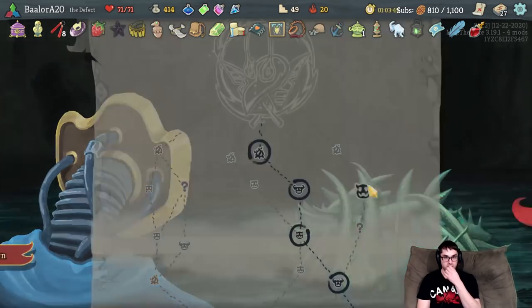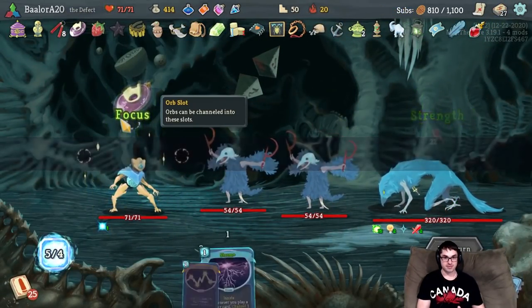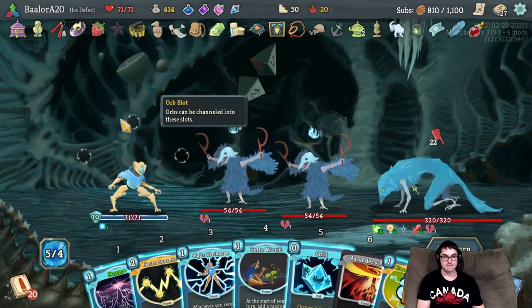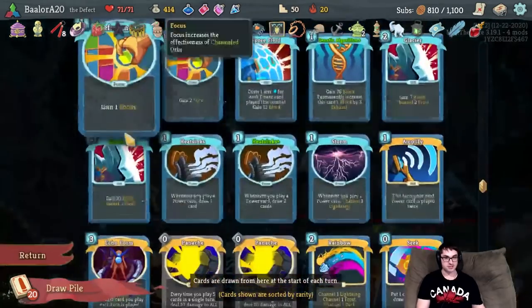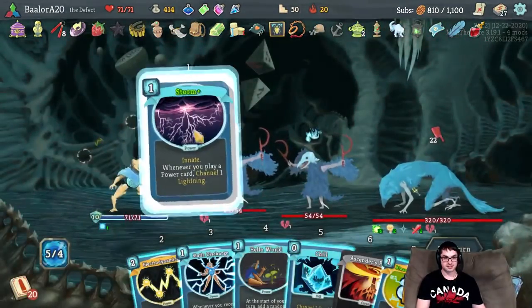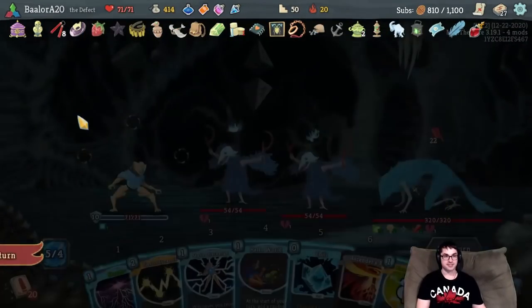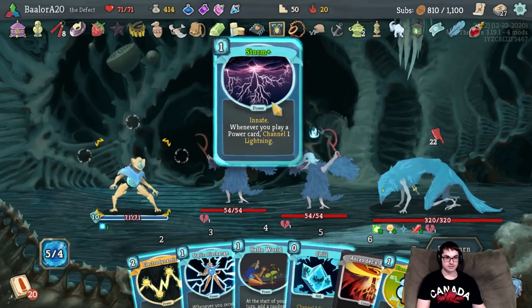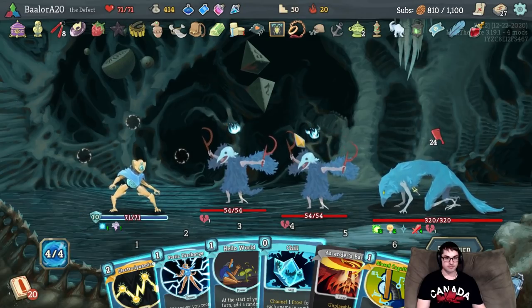Alright, it's time for the Awakened One. This big bad bird gains more strength every time we play a power card. Definitely going to be a bit of an obstacle to us. I think it's just going to need to be a very quick fight as a result. So we play all the powers.